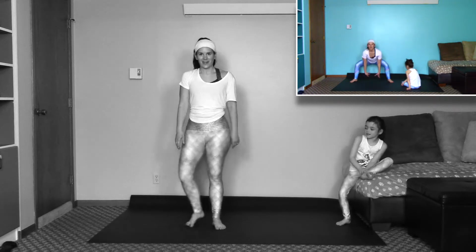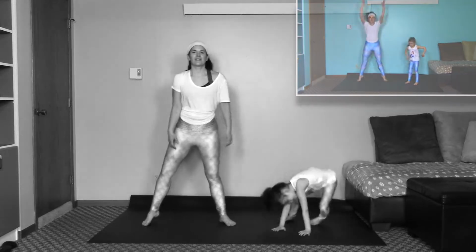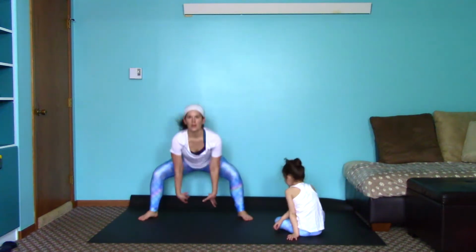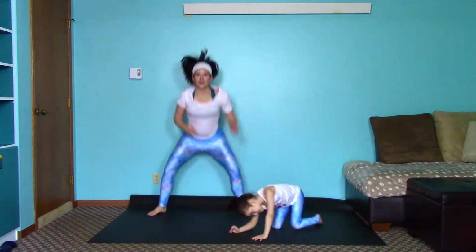Slam squats right here. Whoa. Slam it down. Like this. Squeeze those glutes at the top. Now raise those arms up and go on your tippy toes. I'm going to do it like this, and then up. Bring it back to the hips. Squeeze those glutes at the top.